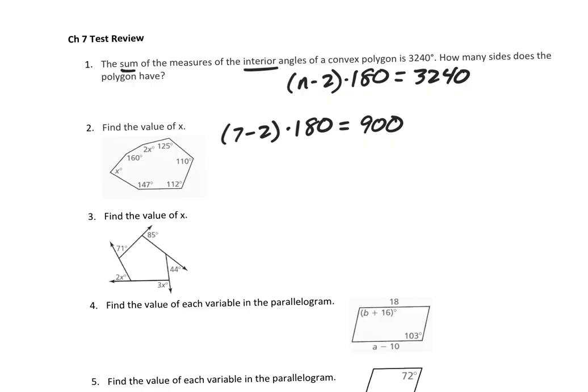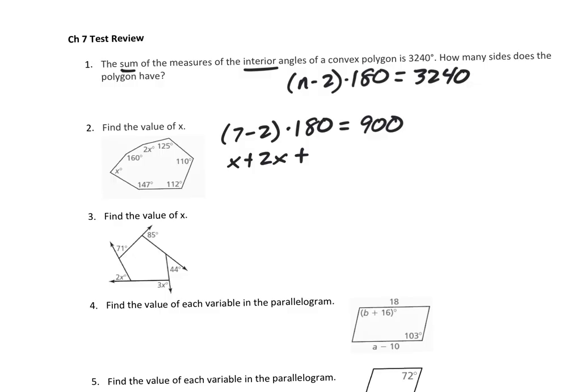Okay, and then what we're going to do is add all of those up. What I usually like to do when I set this up is get my x's together. So I'm going to start with x and 2x, because those are the two that have variables in them. From here, I probably wouldn't write out all of these numbers. That's going to take a while, right? I would just add up 160 plus 125 plus 110 plus 112 plus 147. Add that all together, put that next to that, and you're going to solve for x, okay? So I'm just trying to help you get it set up, and then I'm going to let you guys solve it.